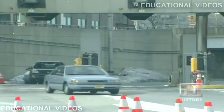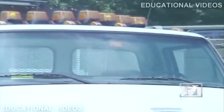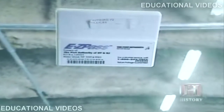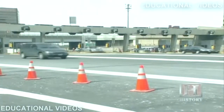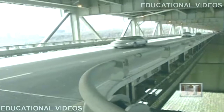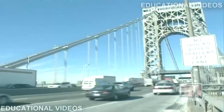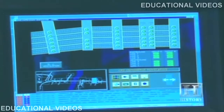Even toll collection on the bridge has undergone an electronic makeover. For years, drivers lined up at the toll booths to pay their $6 crossing fee. Today, thanks to an electronic tag known as an Easy Pass, the cars are scanned and charged automatically. But the Easy Pass tags do more than speed motorists through the toll booths. Since traffic moves in both directions on each level of the bridge, motorists have to make a choice. The real-time information collected by the Easy Pass helps drivers pick the level that is moving the quickest.